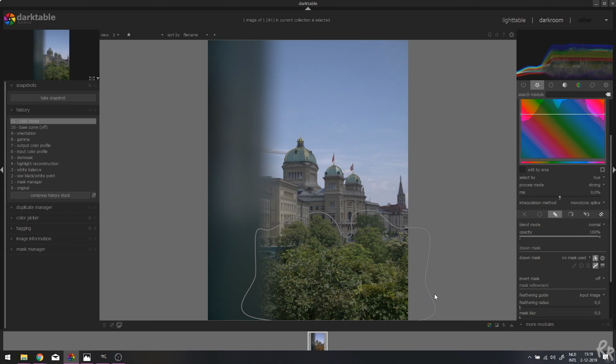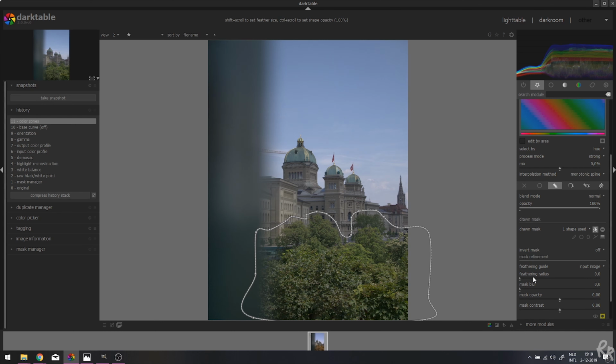And now once you've adjusted the final point, all you gotta do is hit the right mouse button and then the mask will be closed automatically. So what I'm going to do right now is I'm going to feather it a little bit. I'm going to blur it a little bit. I don't necessarily need to see the mask because this is what I usually use. So it's basically something that I think will work. And if it doesn't, I'll see some artifacts. So don't worry about that.